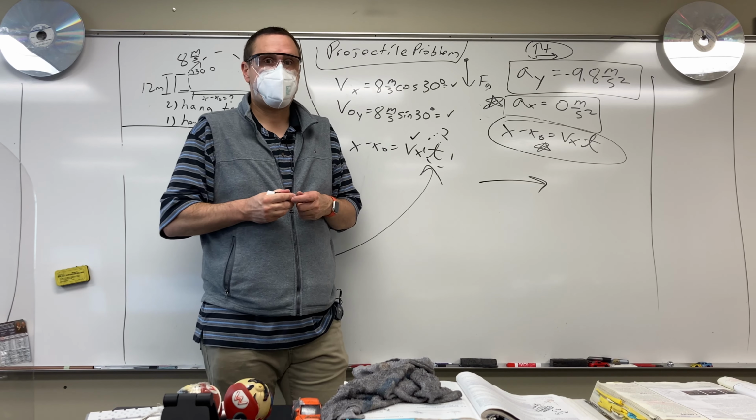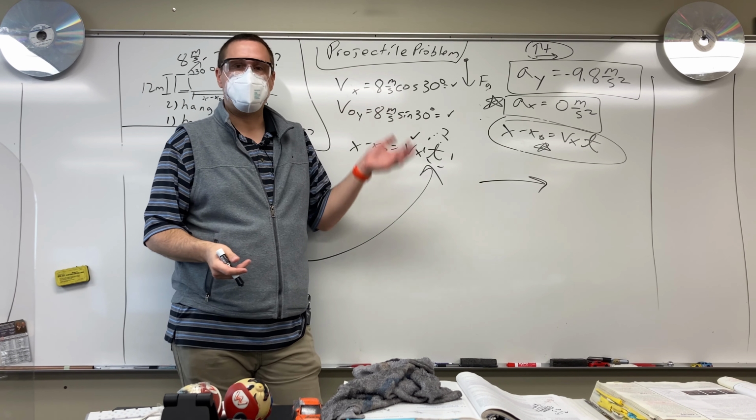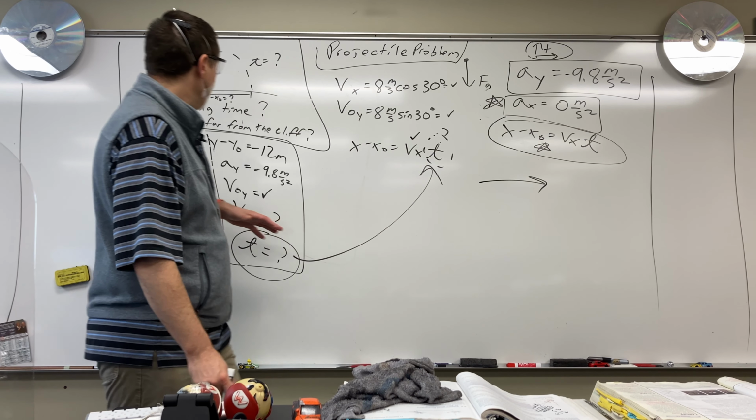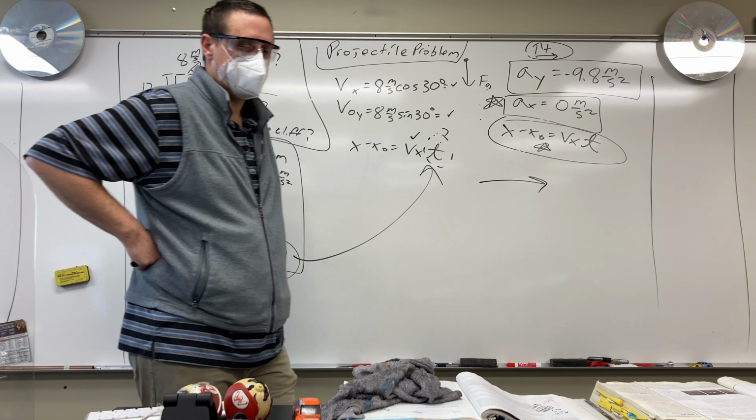If something's fired vertically, like straight up or straight down, well, now it's not really a 2D projectile problem, right? It's just something being tossed up or thrown down. It's just the y part without the components, okay? And we've done those before. That's it. All right.